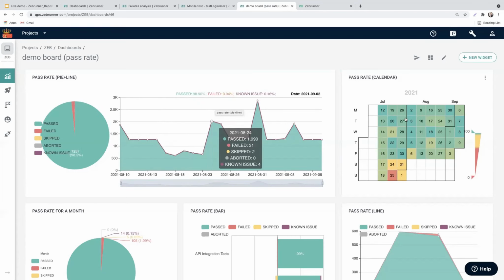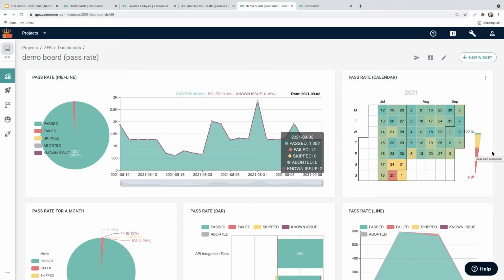With this pass rate calendar, you can understand what your pass rate was for this or that day, and see what the trends in your testing are, what can be improved, and what is good enough not to do anything. This is the dashboard with our test cases.